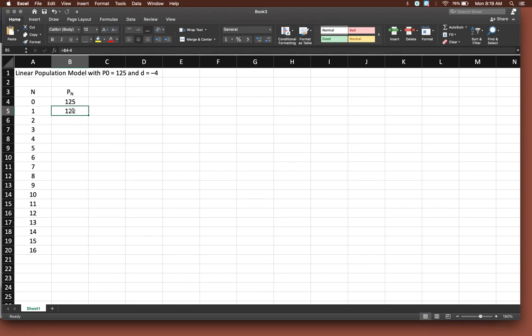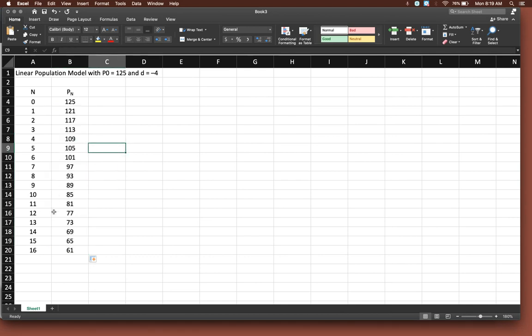Now, if I click on this one cell that I put the formula in, you'll see the formula up here in the formula bar. So I'm going to hit escape to get out of that. If I click on this one cell and once again hover over the corner when my hand changes to a crosshair, and click and drag, it will use the formula to generate future populations.